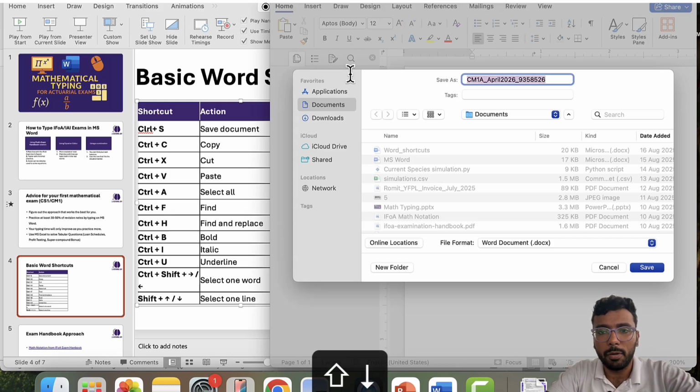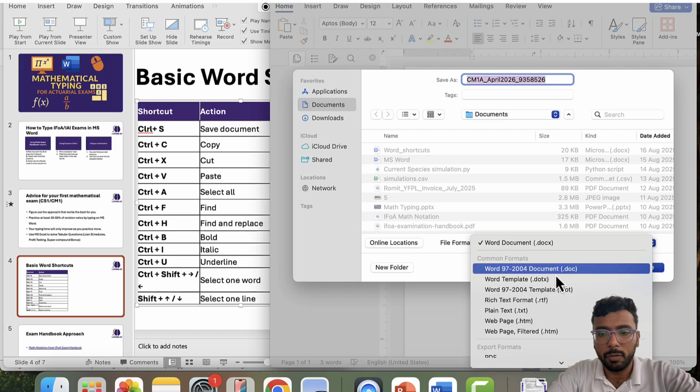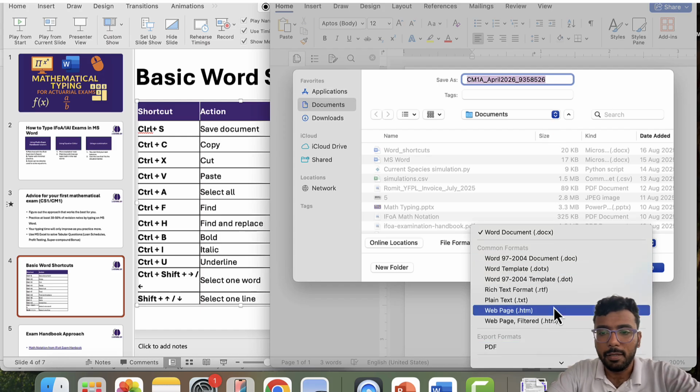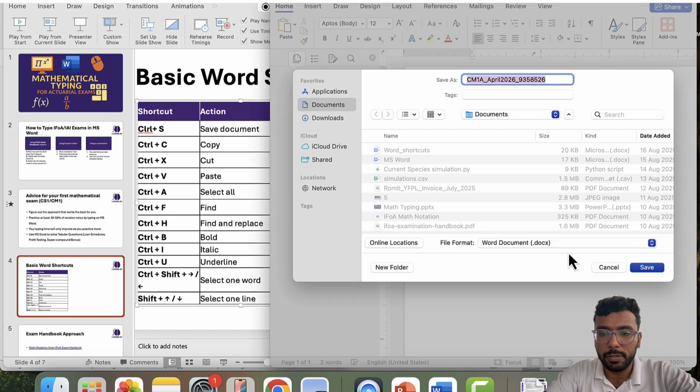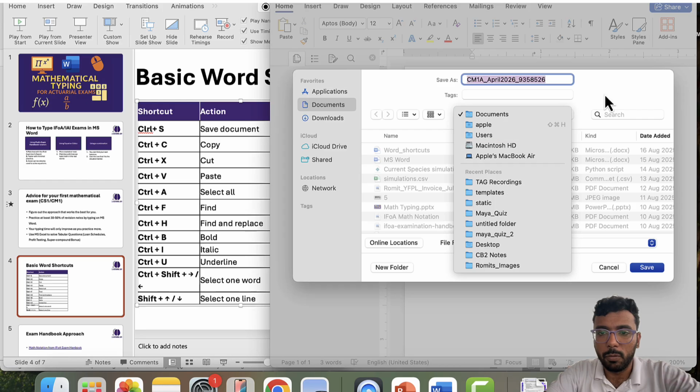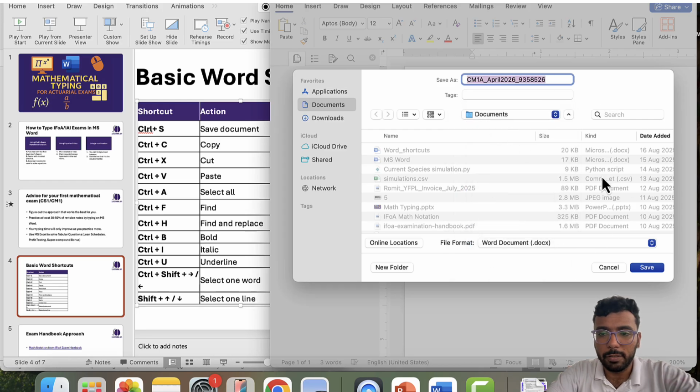You can check the exact format, but this is the basic premise, and then you can select whatever sort of document you want to save it as. Now MS Word gives you a lot of options, but typically you would just save as docx. That is your Microsoft Word default extension, and then you can select whatever location you want to save it in. So you can save using that.